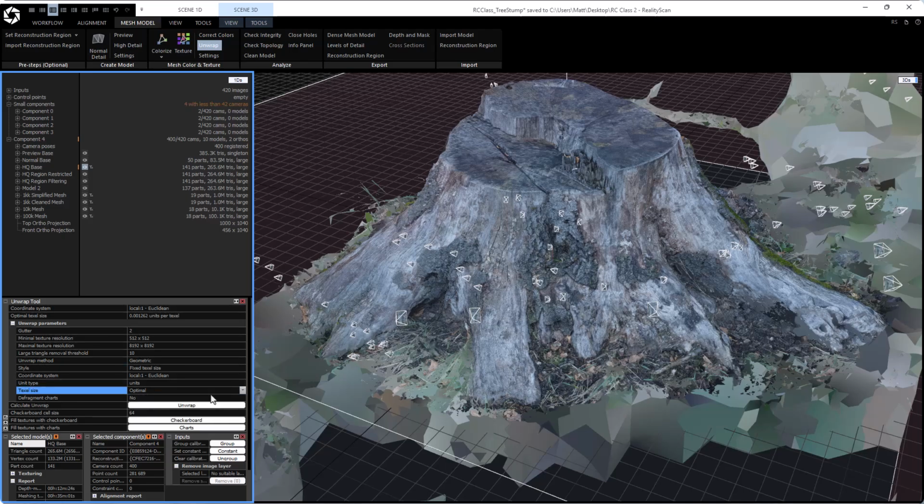This way it tries to extract about 100% of the overall texture quality from the images. In a perfect world where you had no restrictions on anything, this would be an ideal output. Then you can either calculate the unwrap or you can just hit the texture button, which will combine unwrapping with texturing based on the settings that you choose.